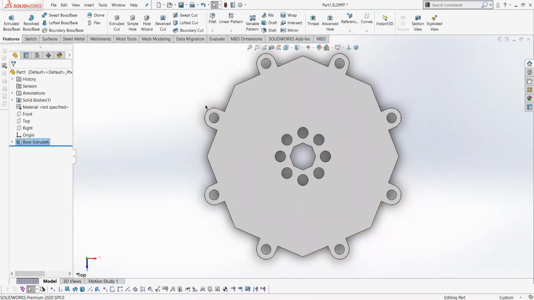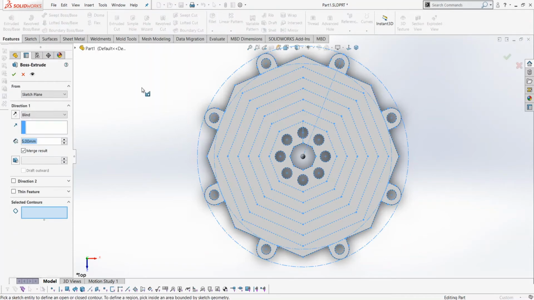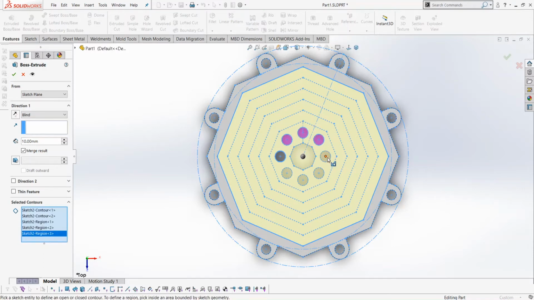In similar way, we will keep on creating stepping for each offset. From each offset, click on Sketch, create Extrude, then keep this as 10 mm. Go to Selected Contours and click on this sketch and remove these circles by selecting Control, or you can normally tap on them.